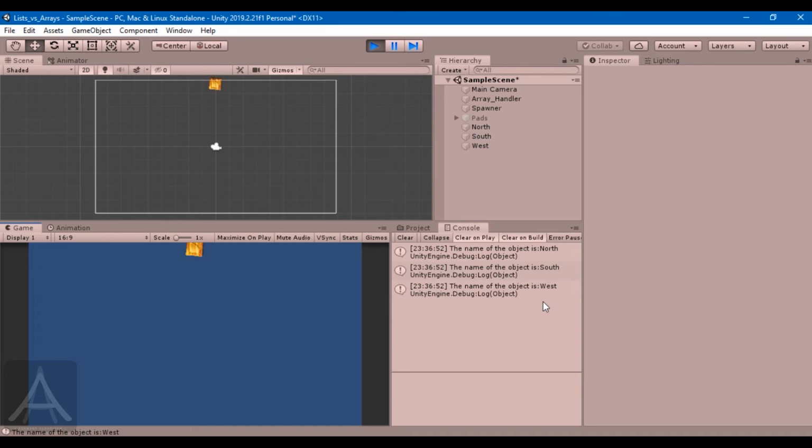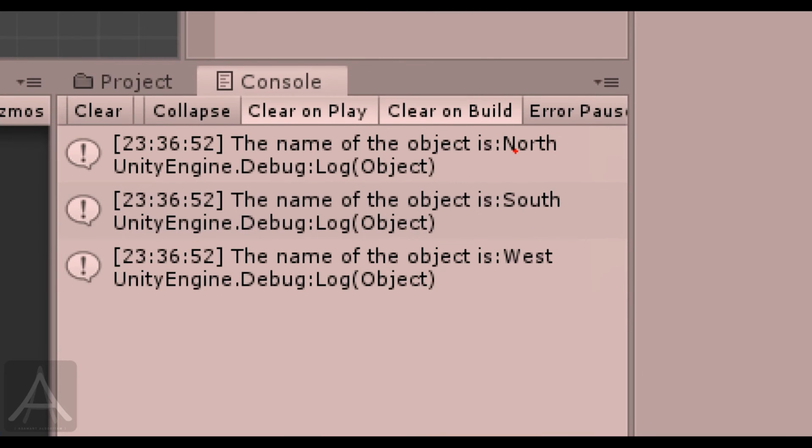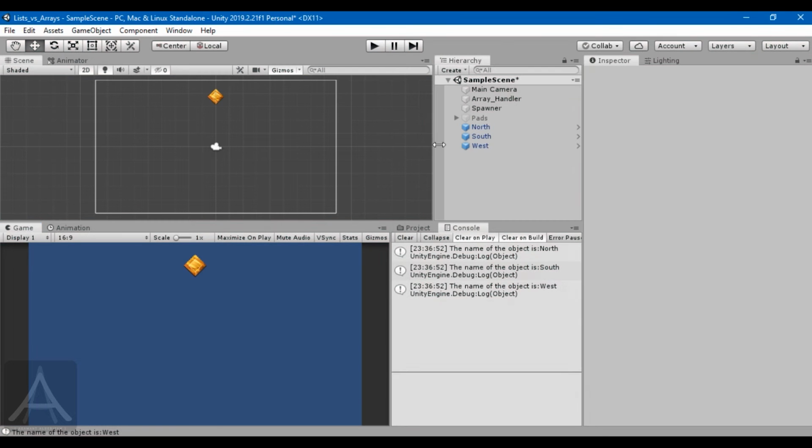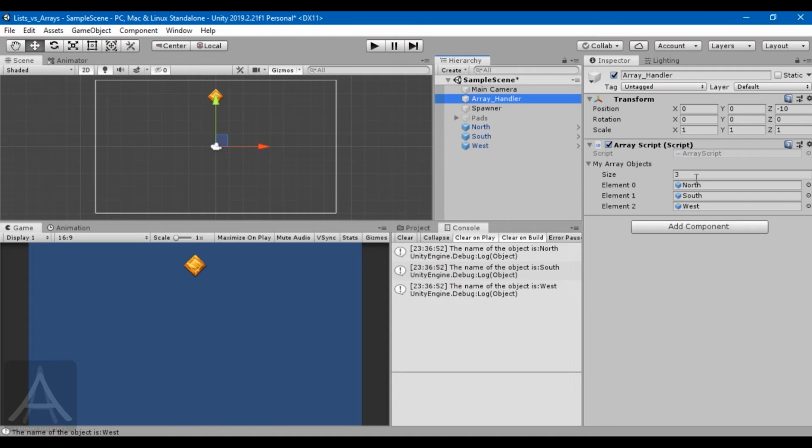There you go. So now you see the loop went through the first element and printed the name, and the loop went again, and again, because it did not run out of elements. After that, the number of elements is equal to i in the for loop, and that's why the loop stopped. So this is how you can iterate through all the elements stored inside an array.